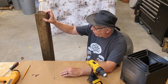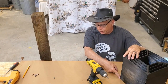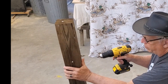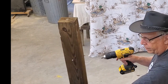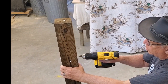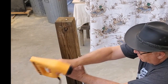Before you put the post in the ground, it'd be easier to go ahead and attach your house to it first. You need to put some screws in the post — come down and measure 10 inches, because that's how far down this is. Put a screw in there but don't screw it all the way in; leave it sticking out about a half inch. Put one on all four sides, coming down about 10 inches with the screws. Then take your towel or cloth and attach it right below where the screws are, and staple it to the post.